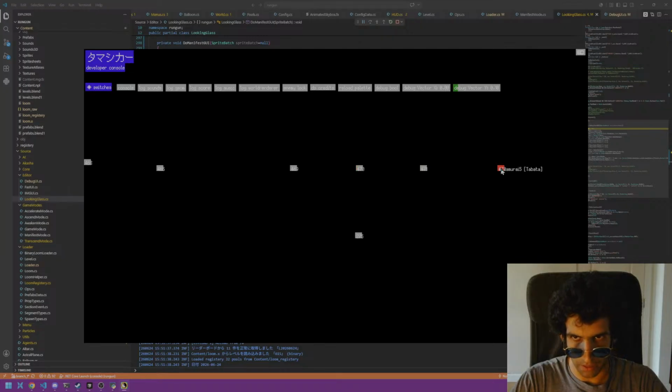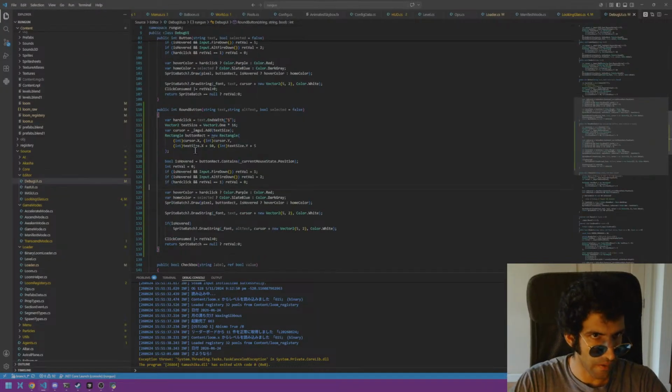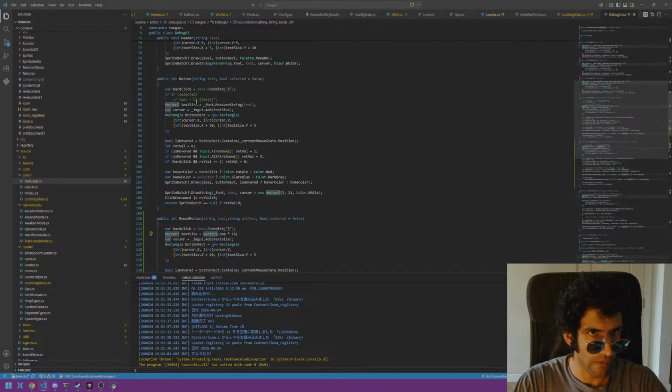Yeah, we have to displace that text and then it's technically not a round button.